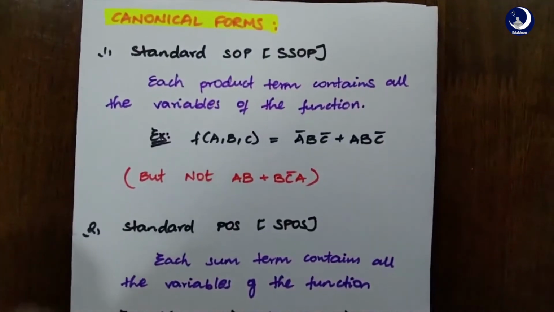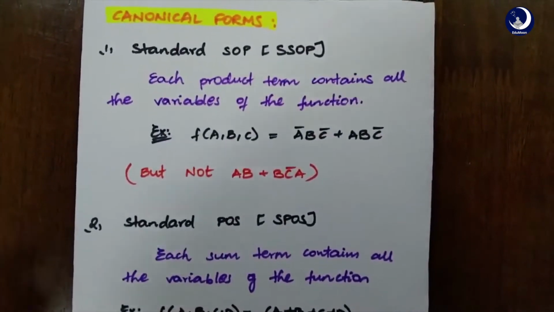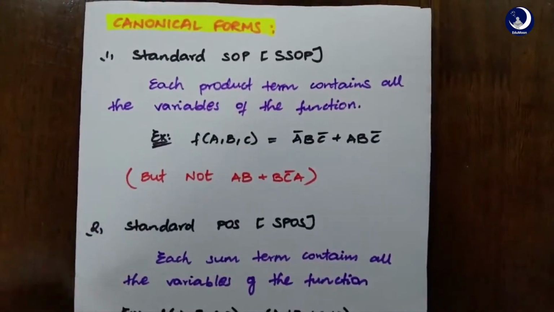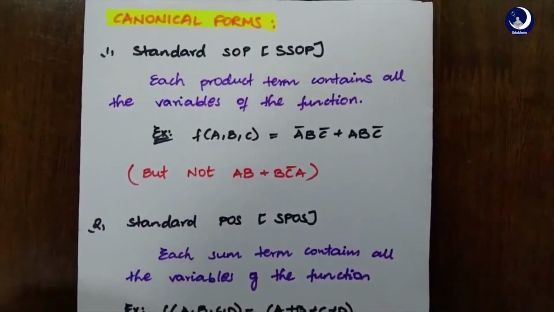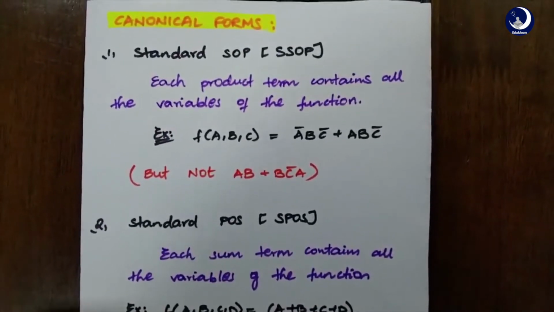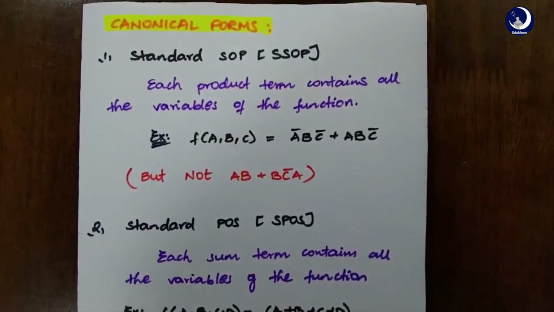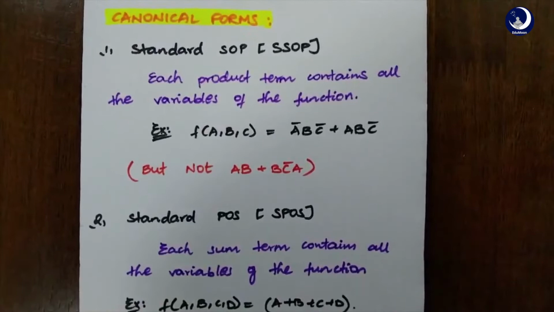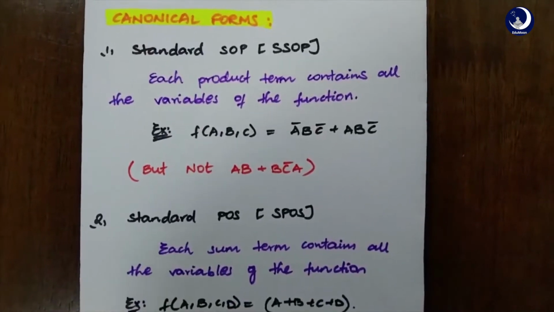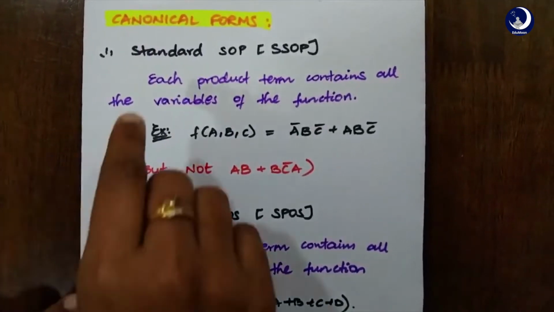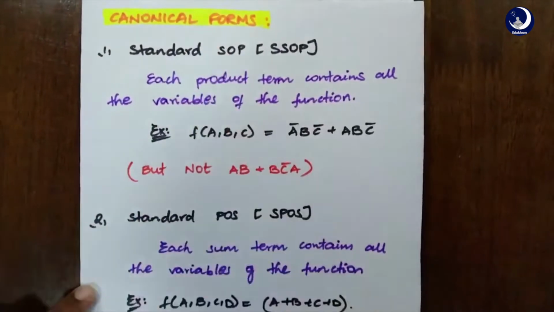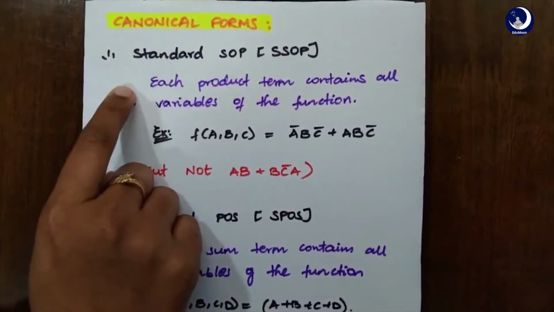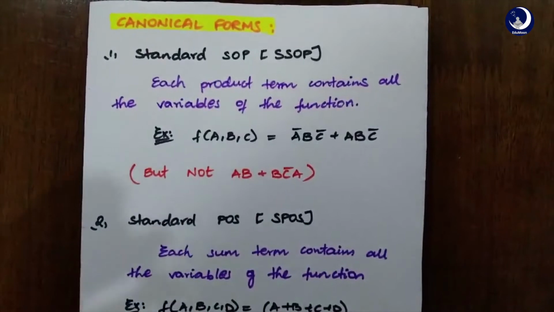For example, there is a question in your exam which says for a given Boolean function, which can be anything in terms of A, B, C or something, that one should be converted into an SOP form or into a POS form. You can't directly convert the given Boolean expression into either of those forms without the help of standard SOP. So at first let's look at what standard SOP is, and then let's look at a few examples.